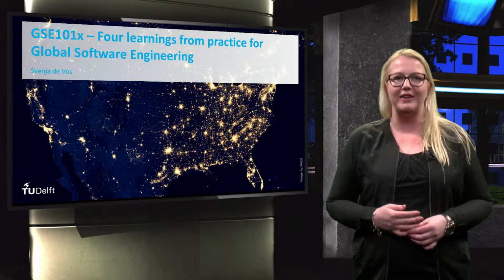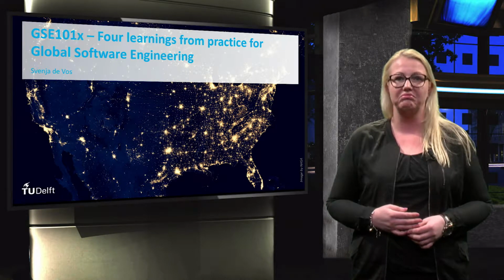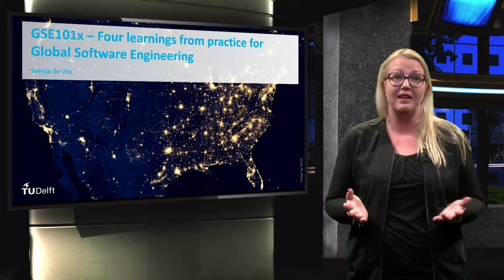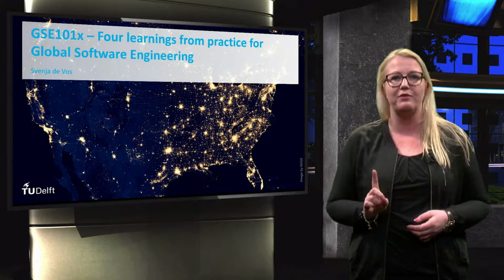What I'm going to talk about in this lecture is the top 4 lessons learned from practice for global software engineering. Usually you have a top 5 or top 10, but I think there are really 4 things you need to focus on. Well, let me start with the first one.